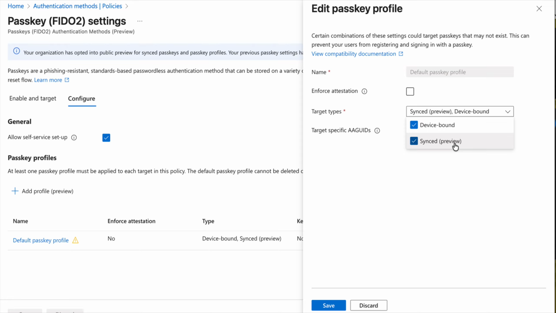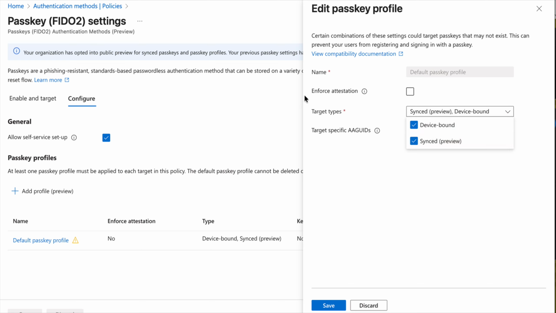However, if you are planning to use passkeys for your critical administrative accounts, you may want to allow them only device bound keys with attestation. So it totally depends how you want to proceed, but the option exists and you can select based on your requirement. Here, for example, I have selected both the options, device bound and synced.